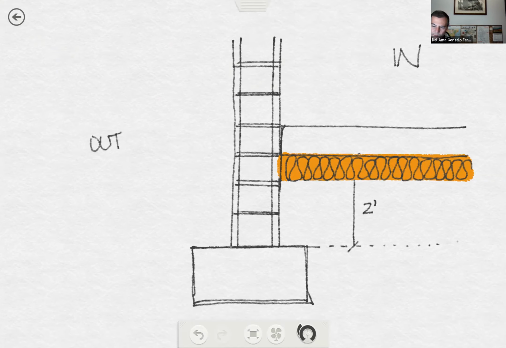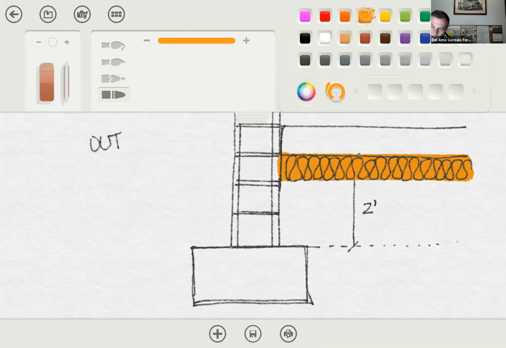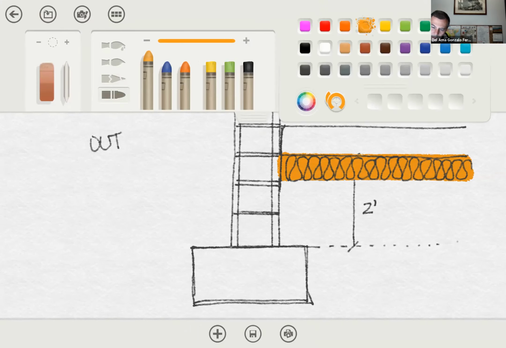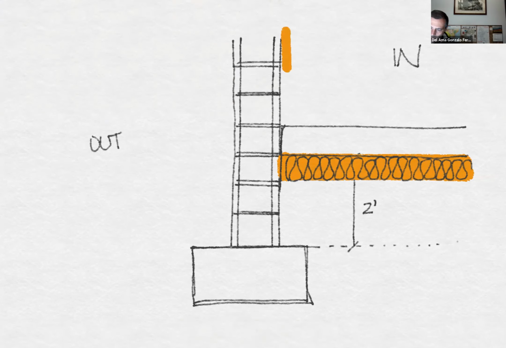Well, we need to protect the wall. So we need to place thermal insulation in the wall. So let's work with more thermal insulation. We need a wall thermal insulation here inside the wall. Is it enough? Here we have a beautiful thermal breach.